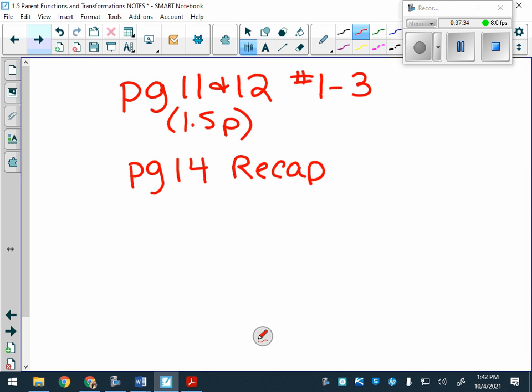Okay, so all of page 11, all of page 12, and then all of page 14, which is the recap. The one thing that we did not get into is transforming just random functions or writing an equation with a transformed graph. Okay, so that's going to take place on Wednesday. It's going to be pretty much half the class. Okay, to go through that, we'll do a little practice. Then most likely we're going to jump into piecewise functions, which is the last thing. Yes? Yes. Okay?